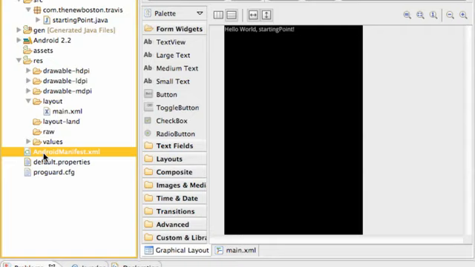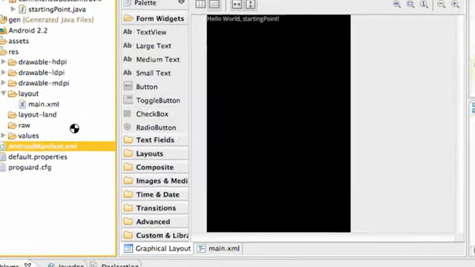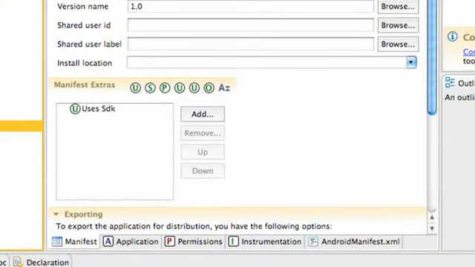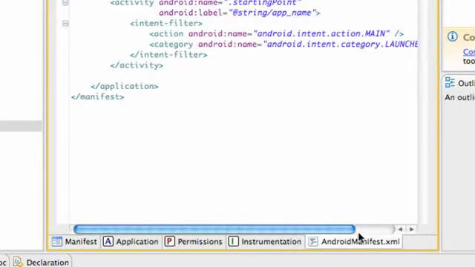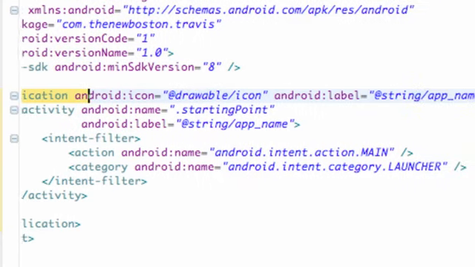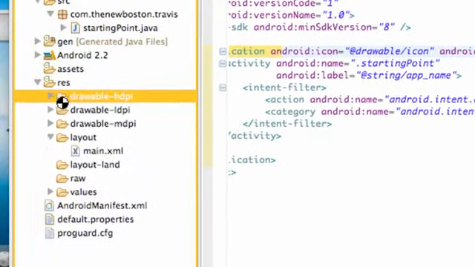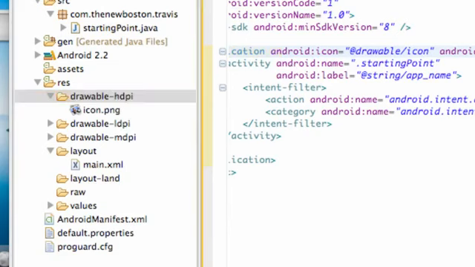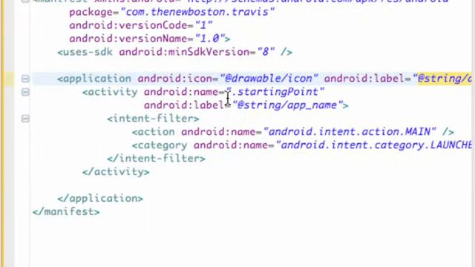Now, the last thing that we're going to define, or I'm going to kind of describe for the most part, is the Android manifest. This is where everything for the most part comes together. If you guys click on it and go down here on the right side, you can go into the actual XML code. It's a little bit easier for me to explain. Basically, it references everything that we have, like the version or the API level, the application, and the application icon, which is set to a default that they imported for us, as you can see within the drawable folder. Our application name that we set up when we created our project, our starting point class, or our activity for the most part.